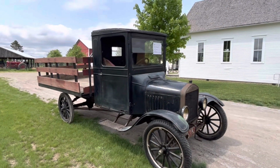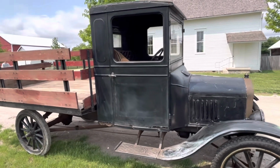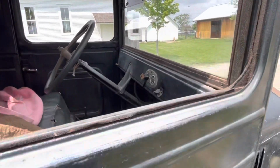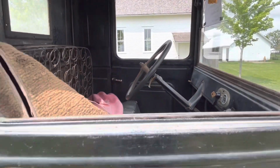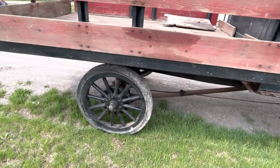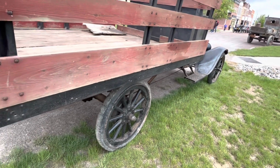So here's what you get if you actually spend the bucks and get the Ford steel cab. This is a square cab. They also built a C-cab body style, so you had those two cabs to choose from. And then they had a whole variety of beds that they would supply for you. See the 26-27 style instrument panel there. This one is also equipped with hard rubber tires on the back. The solid rubber tires could carry more weight, but were really only suitable for slow speed operation, typically in town.